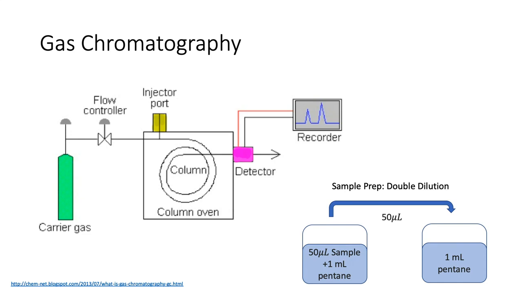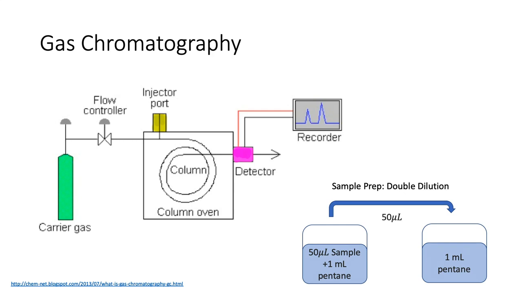So if you do it hotter, then your compounds will travel through faster, and you maybe don't get as good of a separation. If you cool it down a little bit, then you tend to get better separation, but sometimes it can broaden your peaks. So there's a trade-off there. We have already made a program for you that optimizes the separation of the two compounds that you guys are looking for, so you don't have to worry about that.